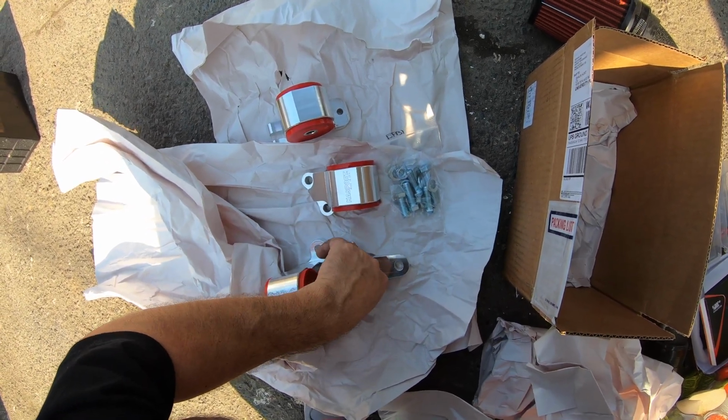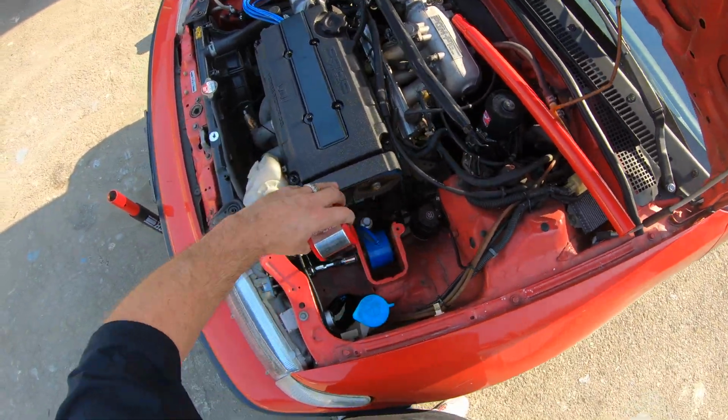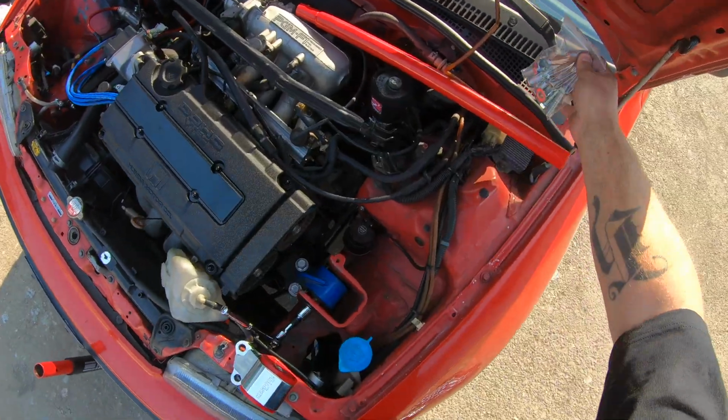Here's the transmission side, and I believe this is the back. And it matches the car better. It's red, not blue. So, what up, blood? What up, blood? No more cuz. We got blood. You know what I mean? You know what I'm saying?